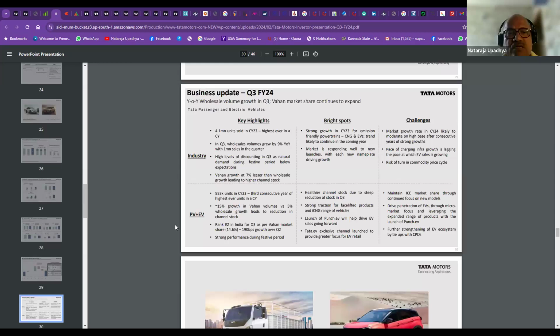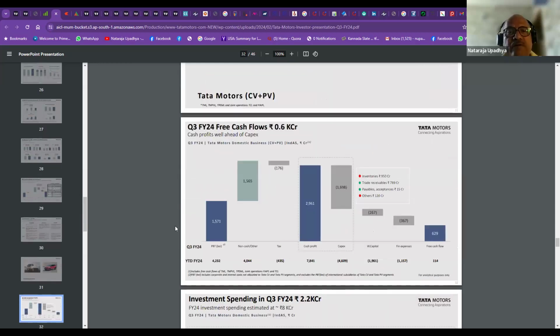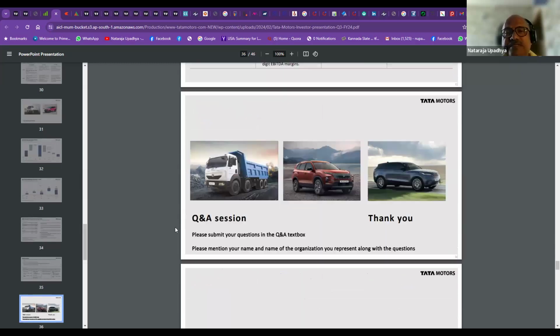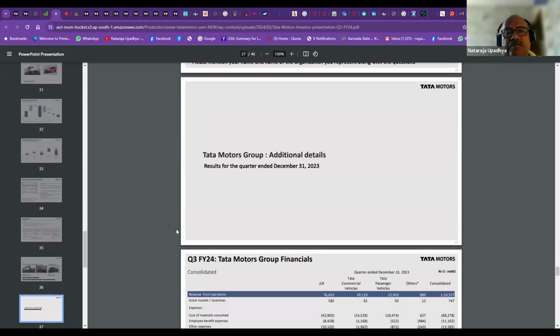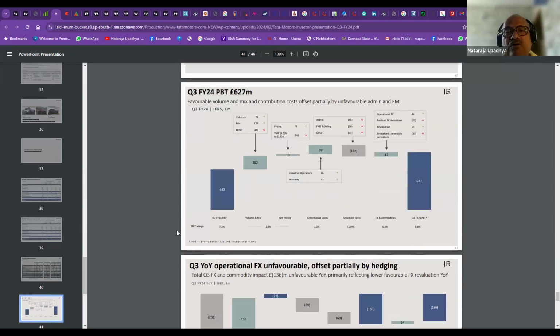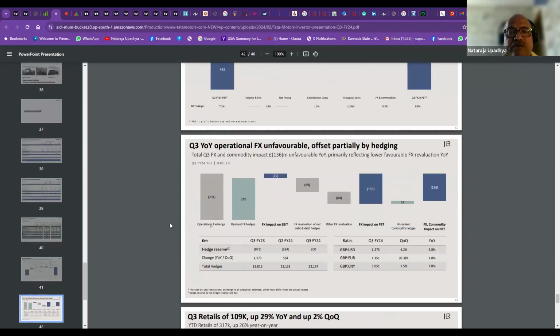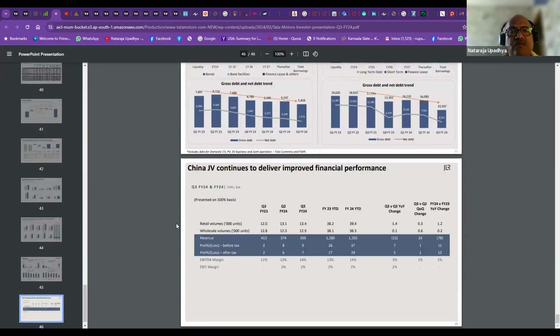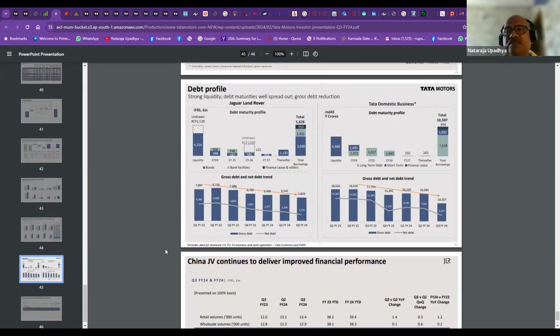There will be some disclaimers here, but it is useful for you to get a sense of grip on what Tata Motors is, how much you can trust it, how much you can bet on it, and what is the probability you can make money with it in the next 3 years. If not at the same rate like the last 3 years, maybe it could be a reasonable return. So these kinds of details are available.